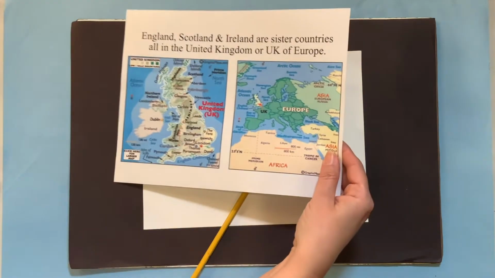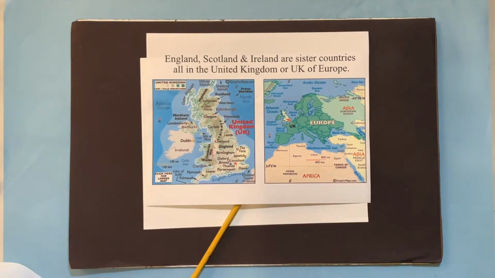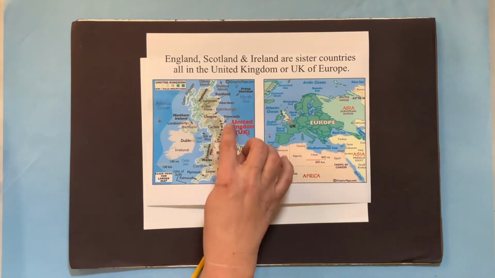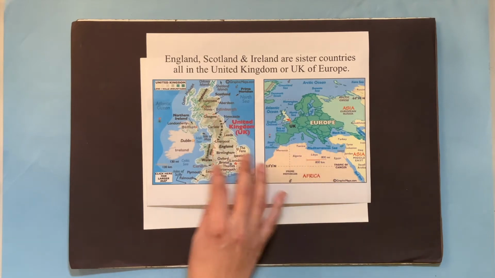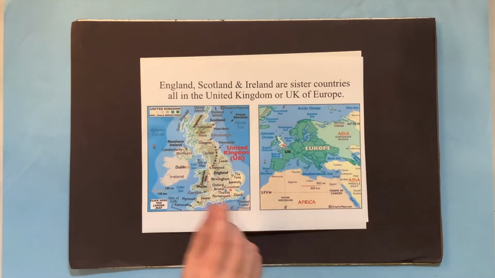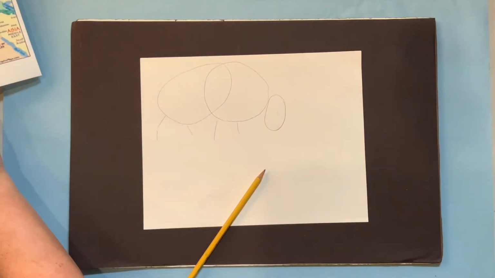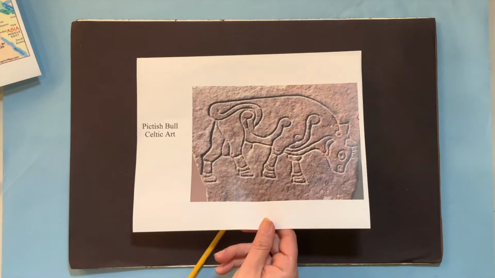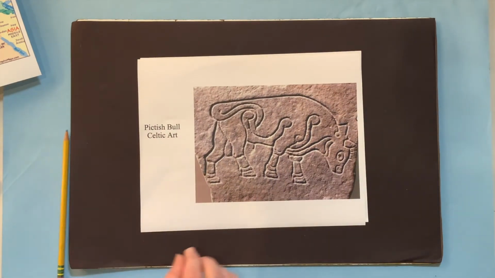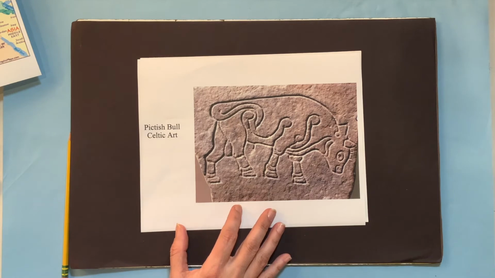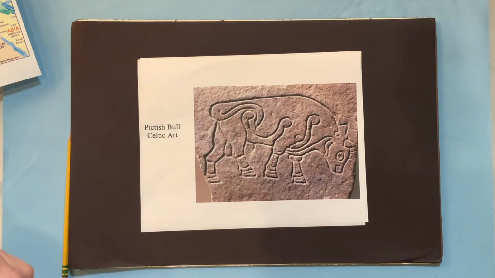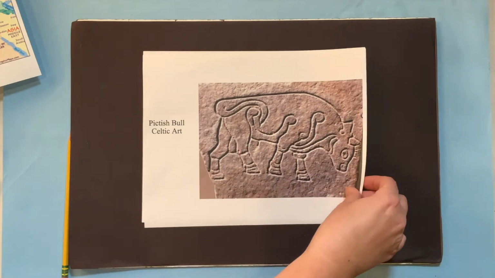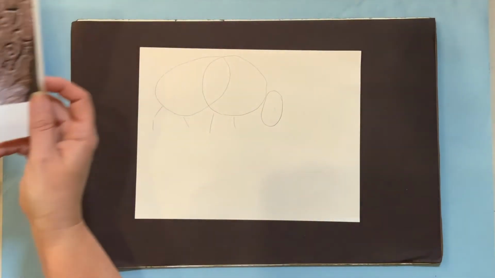This actually originated in Ireland. It is an Irish tale. And England and Ireland, England's here, Ireland is here, and Scotland's here. So this was created in Ireland. And in Ireland, they have something called the Pictish art that's actually carved out on stone. It was done by the Celts. All right. And then also, we're going to think about using something similar to this kind of fashion for our bull, just to let you know.